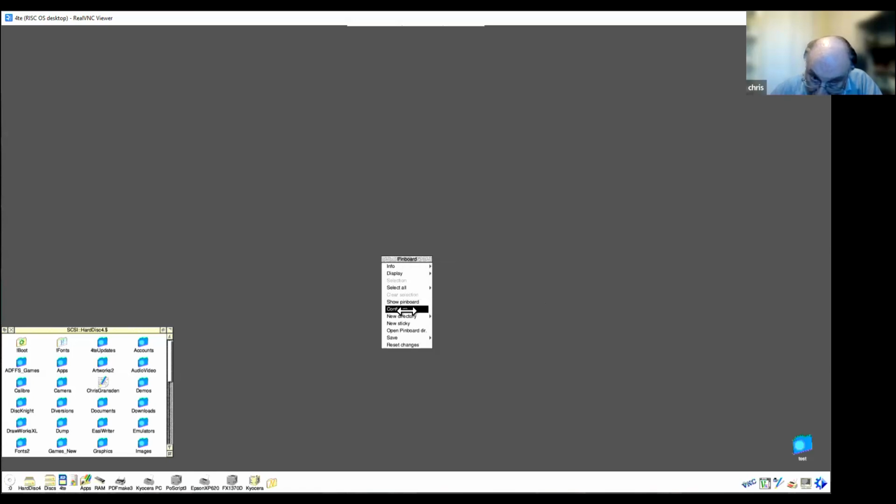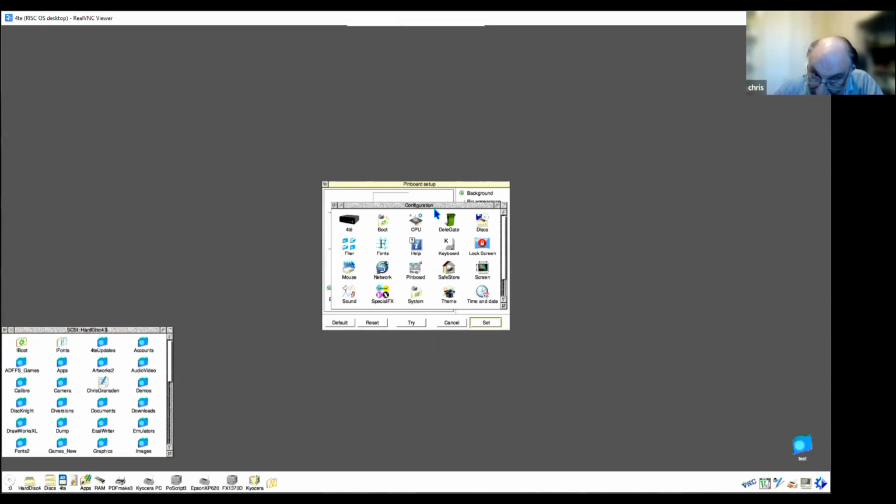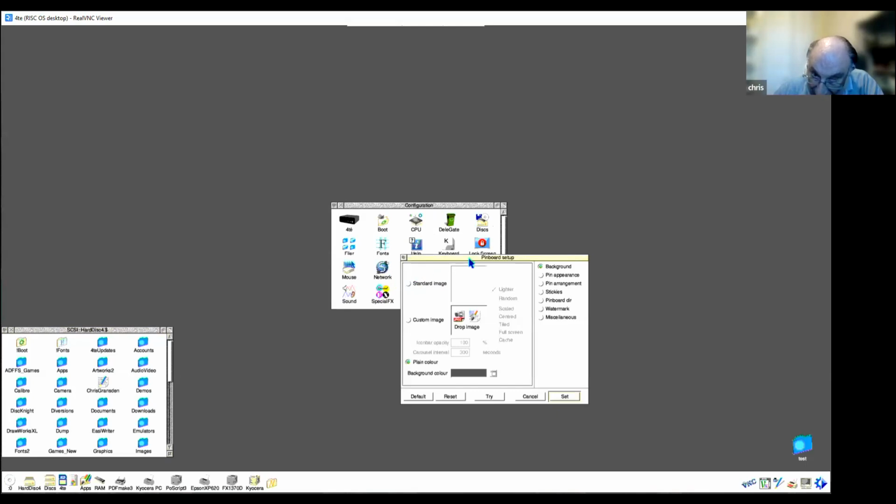The main configuration window is this, which can also be accessed from the configuration option. It also updates the normal Pinboard icon. So if I close that now for a minute, it's now updated, an updated version with different options.